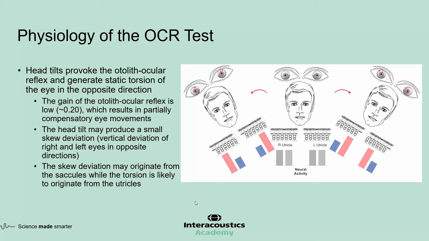The origin of the skewed deviation is not fully understood, but it's possible that they originate from the saccules, whereas the torsion is likely to originate from the utricles. Notice that the hair cell activation and deactivation is more complex than we see in the canals — some hair cells in one utricle are in excitation mode and others are in inhibition mode, and a different set on the other side. In a person with normal otolith function, there is no static torsion in the upright head position, and the responses for the right and left head tilts are approximately symmetrical.